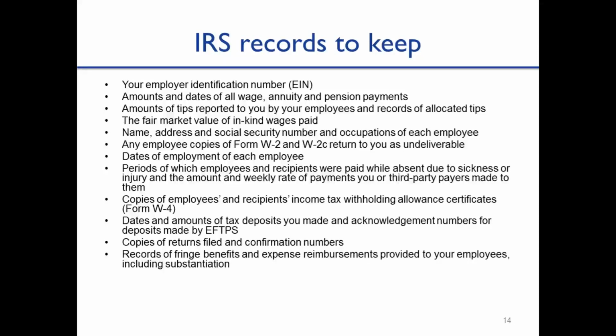Last year I won a portable speaker at our Christmas party. It's called an orb. It was pretty cool, but the value of it was $150. So my employer added that to my W-2 and I had to be taxed on it. It was still better than having to buy one, but just keep in mind that that's considered a fringe benefit and needs to be added to your W-2.